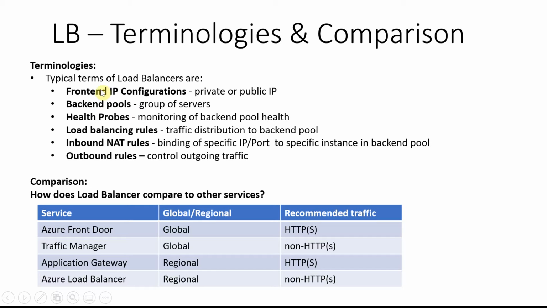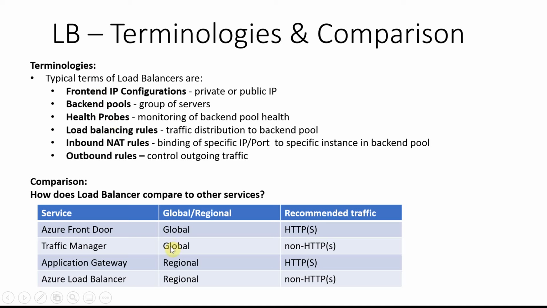So it has to continuously monitor the health, and this is what decides where the traffic should go, so which VM to send it to. So it is important to know the health of the VMs for it, and also we can configure the load balancing rules, and it can also give inbound NAT rules and outbound rules in terms of how the traffic should go. So these are the features of the load balancer.